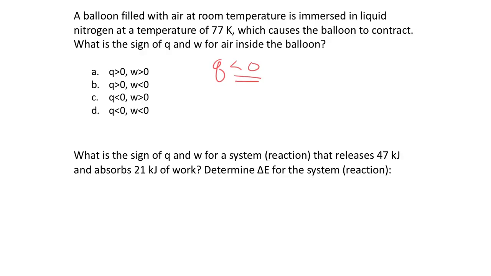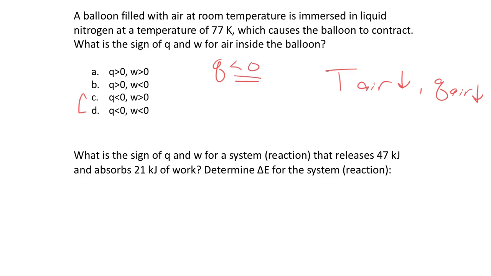Now, sometimes this gets a little confusing because you may say, well, I thought exothermic reactions got hot. Well, this reaction here is the reaction to being placed into a cold environment where the air was warm. The air became colder, so the change of the heat of the air is that it had to lose heat in order to drop the temperature. So the temperature of the air simply went down, so therefore the heat of the air had to drop, and so therefore the air lost heat during the process.